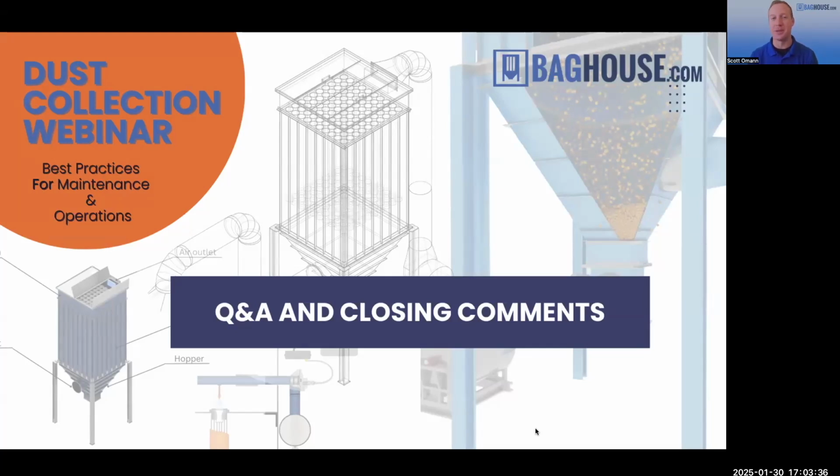So that could be one of the issues right off the bat as to why the dust collector isn't working correctly. Some places also have so much buildup in the hopper that it's actually pushing the filters and the cages up out of the tube sheet. That obviously is going to be a huge issue. That's going to affect the performance of the baghouse. So like Matt was saying, we definitely want to keep an eye on things. We want to do things respectfully as well. We don't want to just bang on the hopper and smash it to pieces, but we want to keep an eye on things so we avoid buildup.